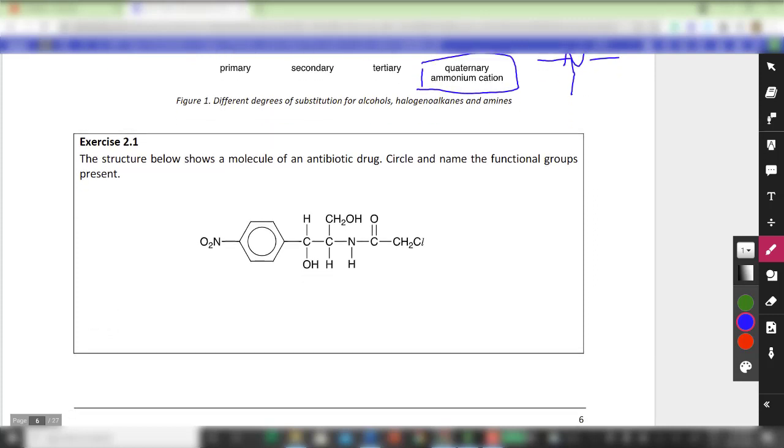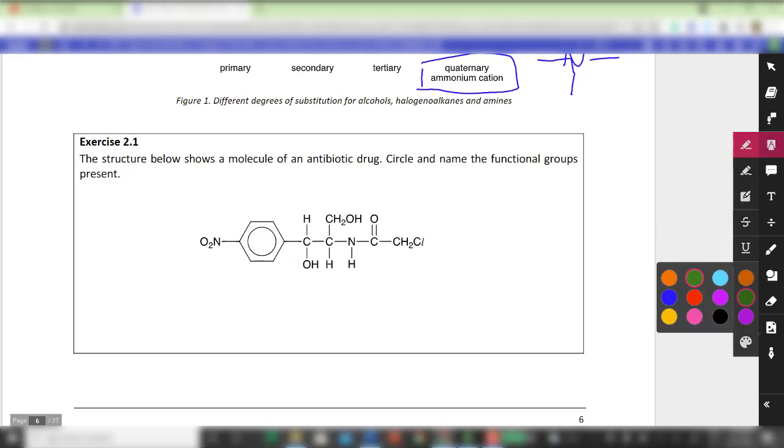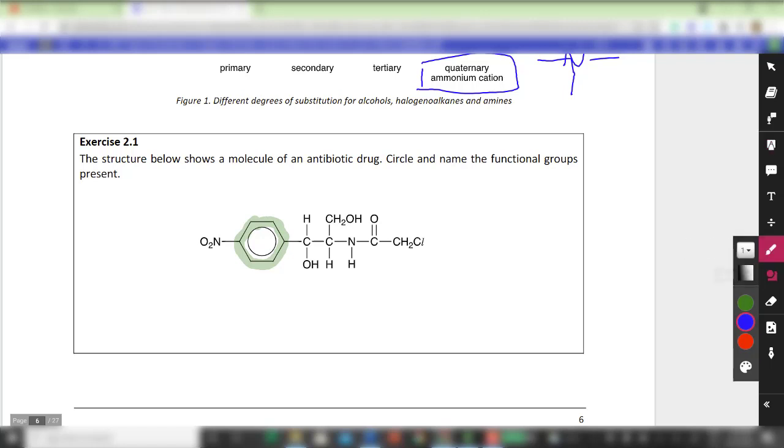So we have a benzene ring over here. So you might want to take note of it. So this is a benzene ring. Yeah, or you can call this compound an arene as well. But you might want to take note that benzene ring may not be the best way to call this particular 6-member aromatic ring, which is part of the molecule.